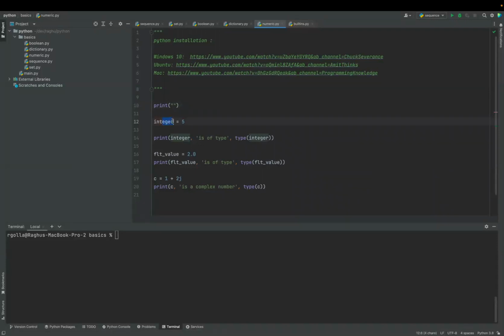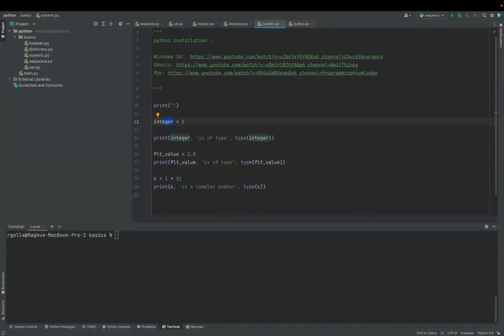Here we don't use any variable type. No need to mention any data type. Python itself will identify what kind of data it is. That is one advantage. Otherwise, if we want to store an integer in C, we need to declare int or float, something like that.